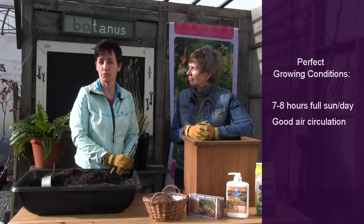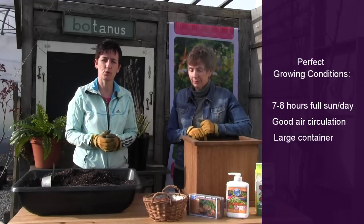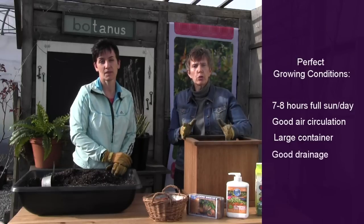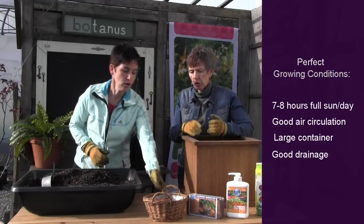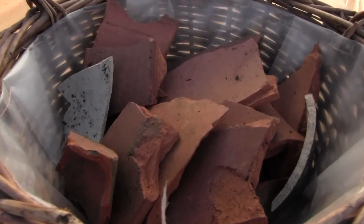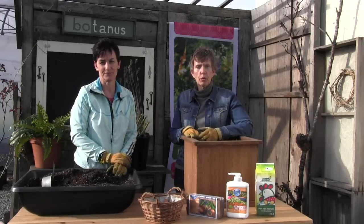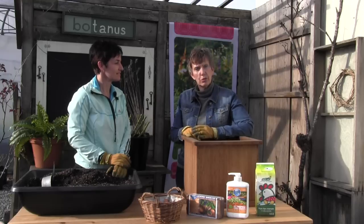The container itself can pretty much be anything, but there's a minimum of at least 15 inches across — you want to give that rose a lot of space, as the roots need room. It must also have good drainage, so you must have drainage holes in the bottom, and then add at least one to two inches of gravel or broken-up shards. These terracotta shards really help the water drain freely because you don't want the rose sitting in water — that's crucial for free-draining conditions.